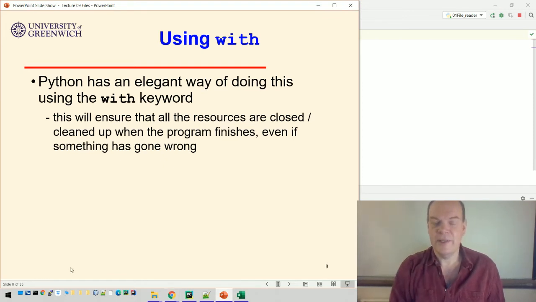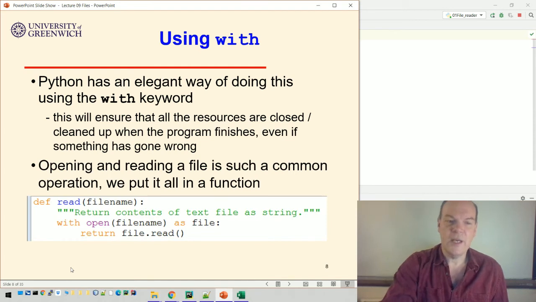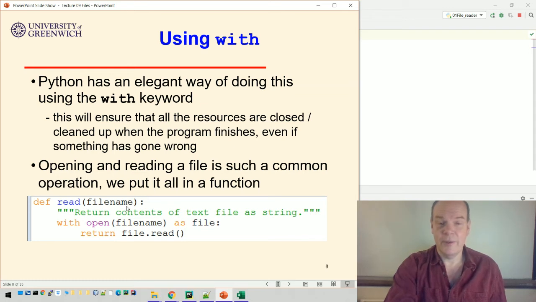The with keyword just makes sure that all the resources get closed and cleaned up when the program finishes, even if something's gone wrong. So if I want to read the file, here I've written this function called read. I give it the name of a file, and it's going to do two operations. We saw the open operation and the read method.